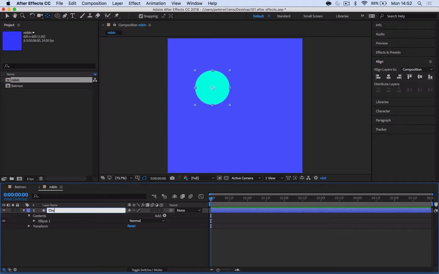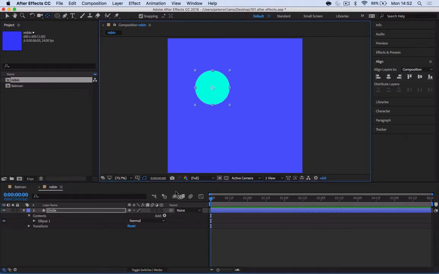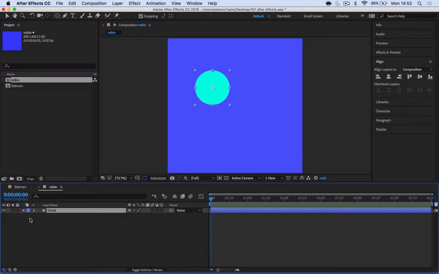If you want to know how I managed to snap that to the center, when I'm on my anchor point tool, I've just got snapping on here, and it obviously just snaps to where I need it to be. So that's it. Now we're going to be talking about everything that we can do with motion and what we can actually transform, well, basics of what we can do to our circle over time.